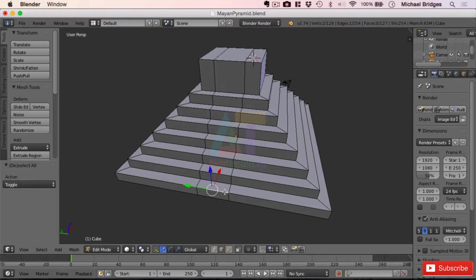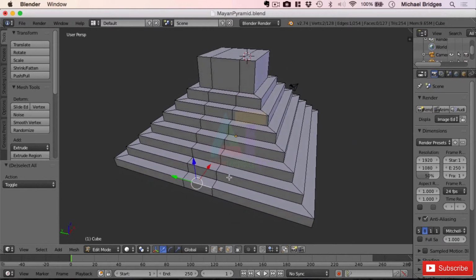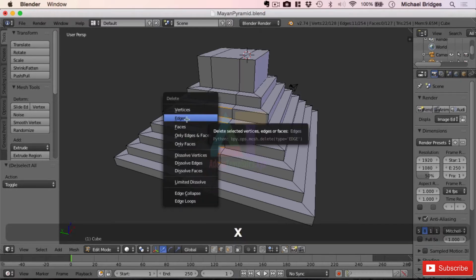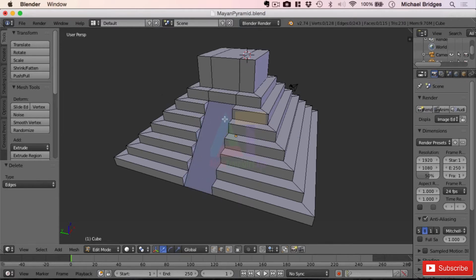We could hold down shift and select them all, there's not a great number. In this case, because I'm at an angle, I can't make it perfectly square and use border select, so I'm going to hit C for circle select. It doesn't have to be terribly big, because I'm just drawing straight up here, all the way to there. Finally, I can either go through mesh delete, but I'm just going to hit the X key. So we've got the circle selected, remember to right click out of it. Okay, X, and we're going to delete the edges, nothing else, just the edges. There we go, we can see our ramp underneath.